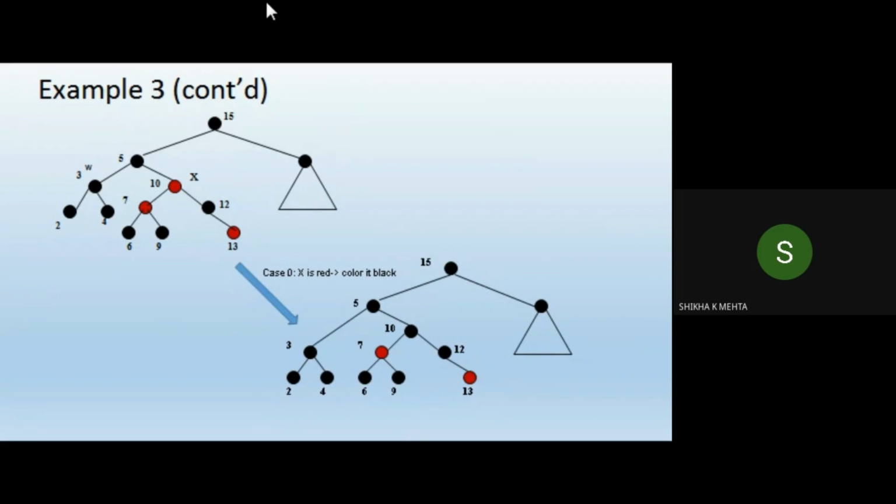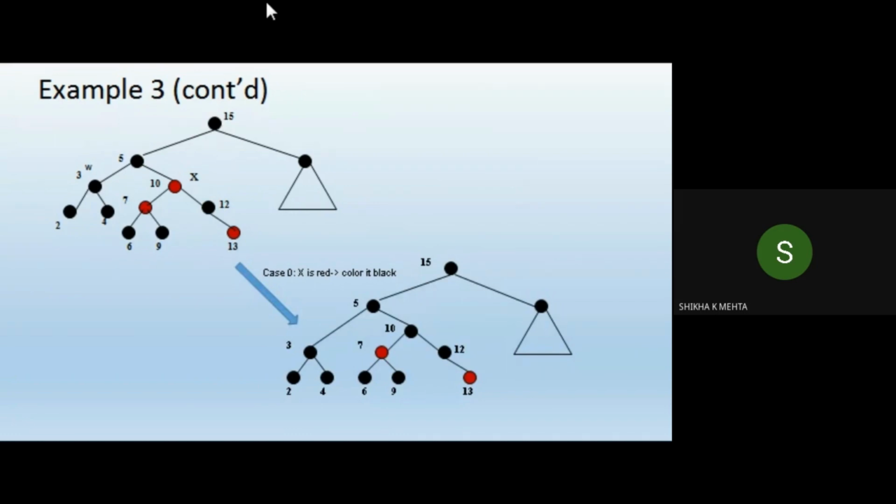And after that, case 3 and 4. In case 3 and case 4, you just have to remember what kind of rotation. If it is a left child, take a left rotation. If it is a right child, take a right rotation. So you just have to remember the cases 3 and 4. Now you know that when x is red, in the red case you only have to change the color. If the node x is red in color, you just have to change the color of that particular node. That's it. So nothing else to be done, and the black height is balanced.